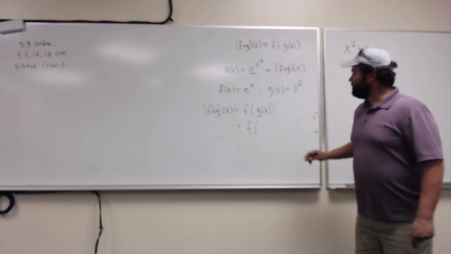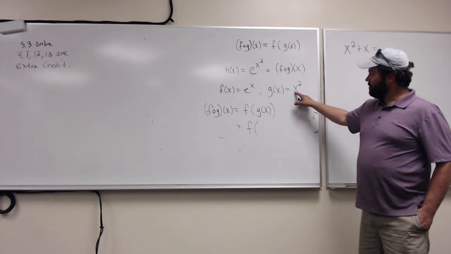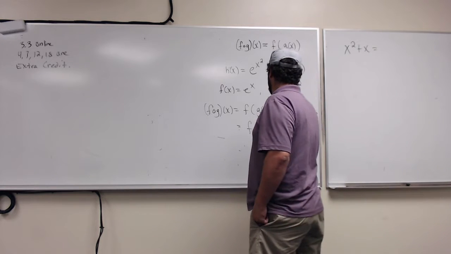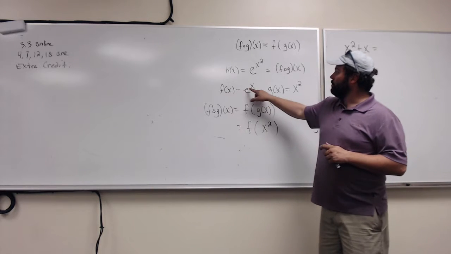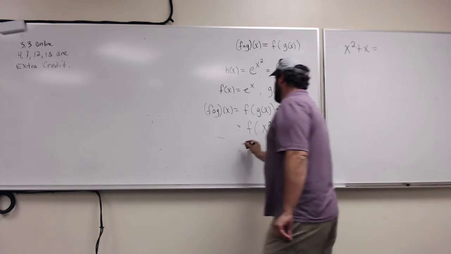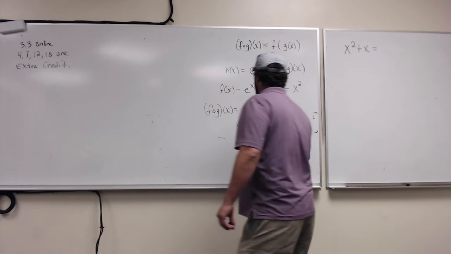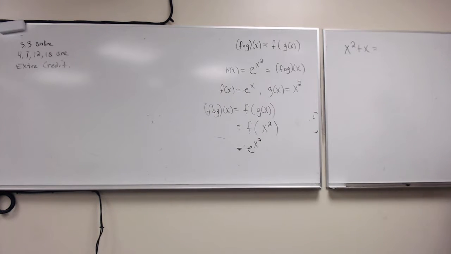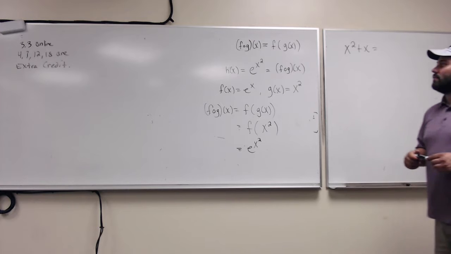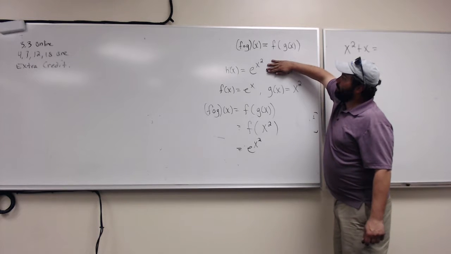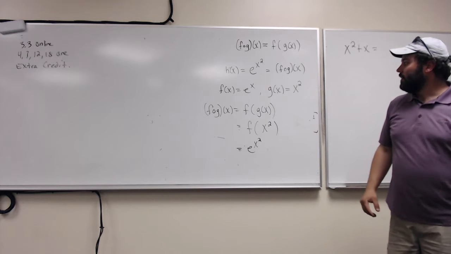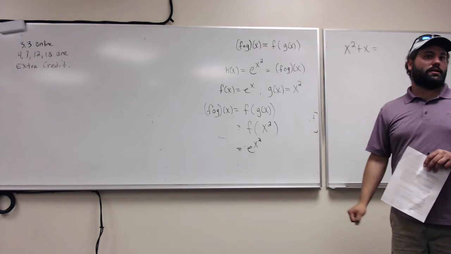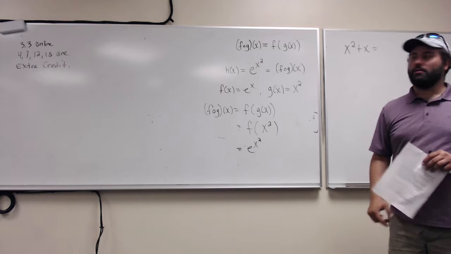And then what you do is I replace g of x with its expression x squared. And then what does f do to an input? f takes your input and makes it the power on e. So this would become e to the x squared. Okay. So that's how I take my single function h of x and break it up into a composition. And that's our goal today, is learning how to take derivatives of these compositions.